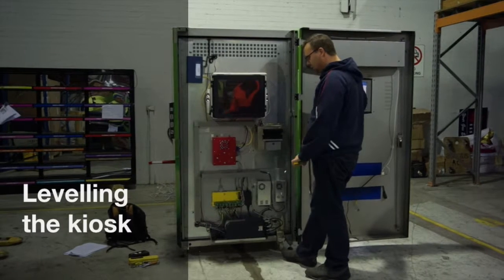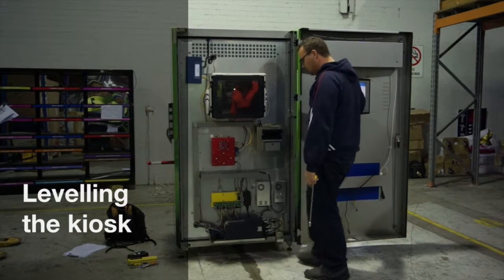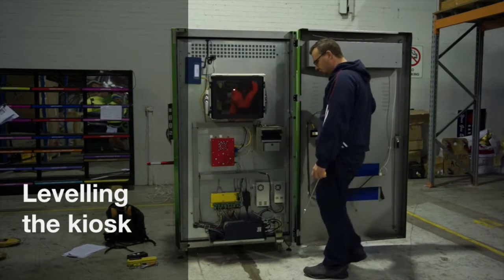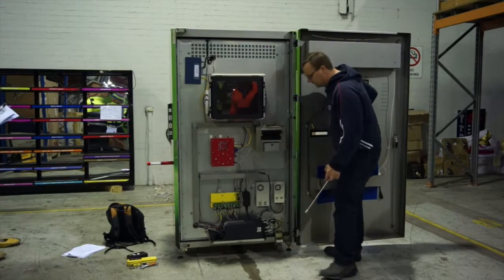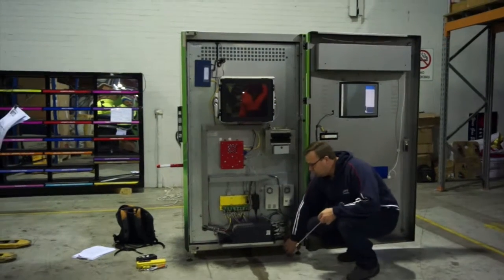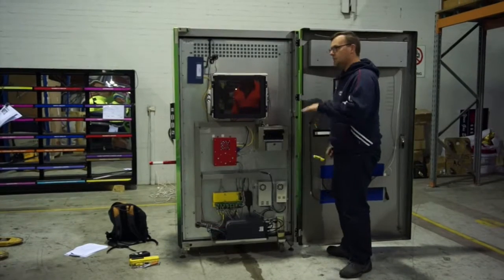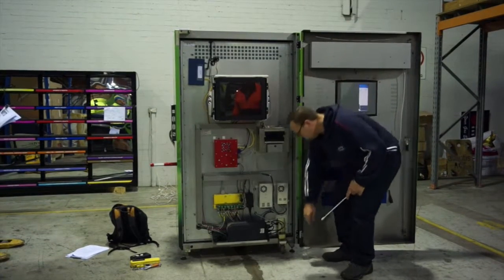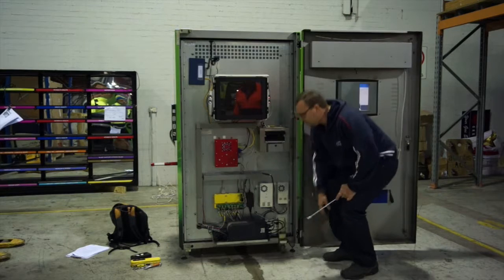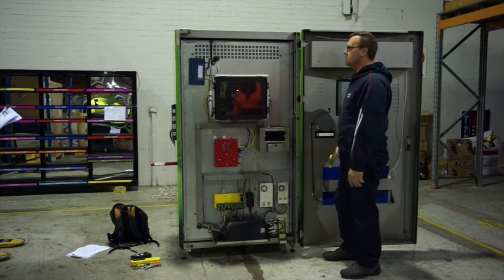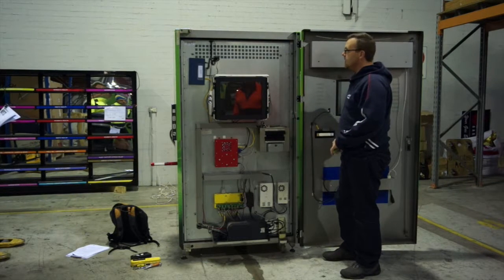I always check and try to work around where the wheels are, so I'll always try and level. First thing I know, if I get on side, if I can spin the wheel, then I know the machine was probably a little bit too high. If I found it looked quite tight, then I've got a pretty good chance that the machine is close to where it should be.